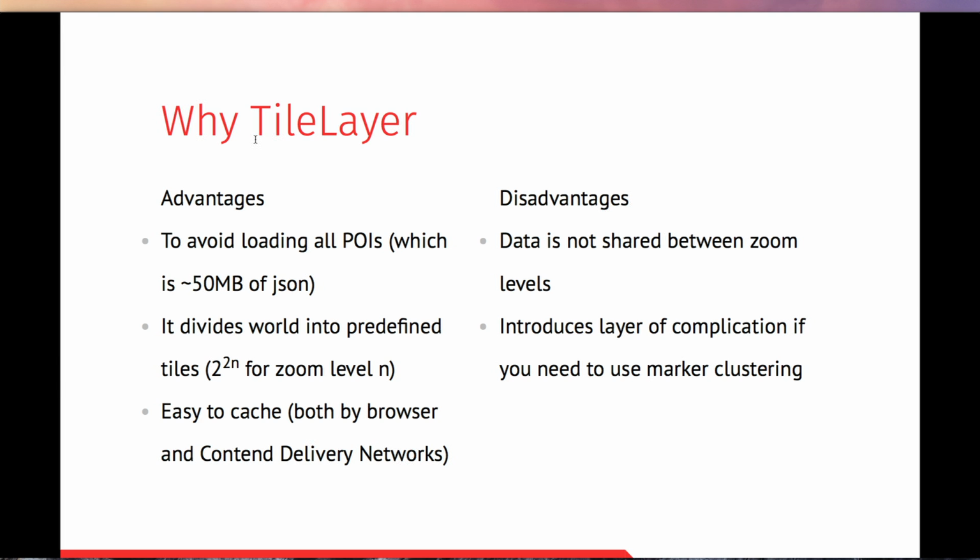If I would like to provide my data to the user in one file, it would be around 50 megabytes of JSON. I could compress it, but it would still be around 5 megabytes after compression. So first is the problem of the long download time. Secondly, the problem of the browser that will have a lot of data to crunch. I probably tried it in the first attempt, but very shortly I moved to the tile layer solution.